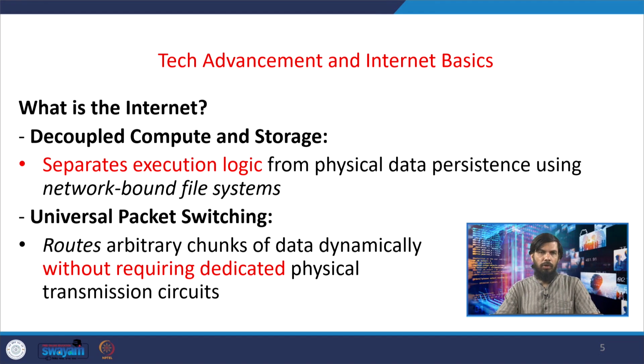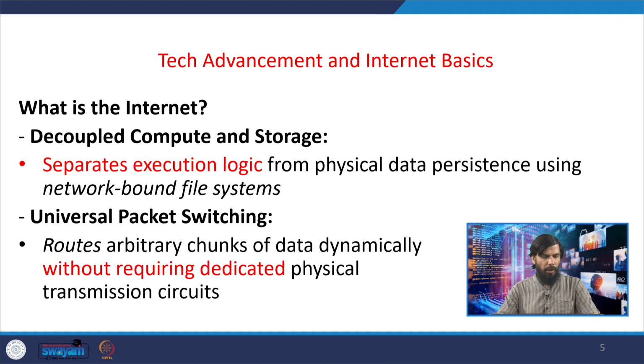So, what it does is separate execution logic from physical data persistence using network bound file systems, because data might be residing in some other computing node across the network, right. So, how do you connect the execution logic to the data? Because in a single computer the storage is directly connected and the CPU is able to fetch that data, bring it into memory, and then execution happens, right. But here the data might be somewhere else, in some other computational node across the network.